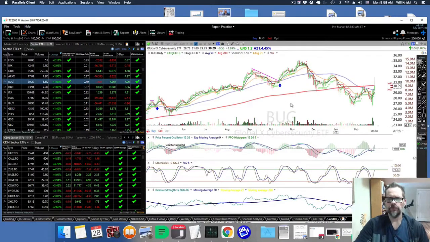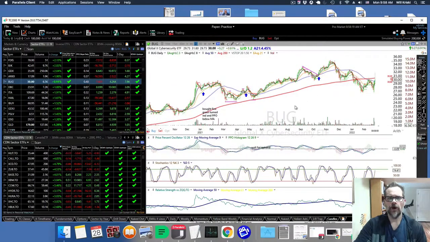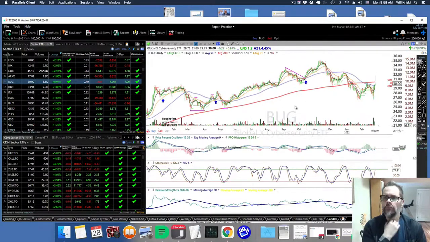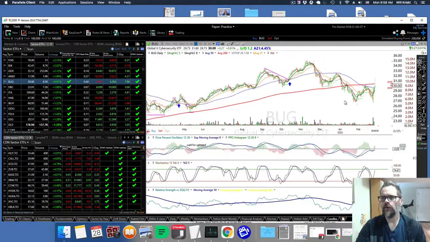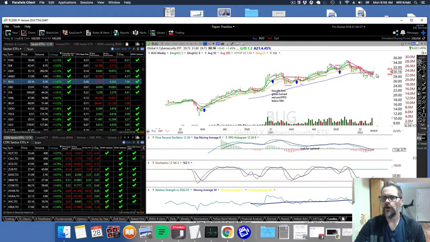One area that is in the tech area is cybersecurity, which, with all the hacking and stuff, has picked up a bit. It's kind of close to potentially, if we draw a line here, we've broken through that. We can go to the weekly chart, and it did have a huge pullback, but now we're getting back above the 50 on the weekly, and this momentum is crossing almost at zero. So that might be one to check out.